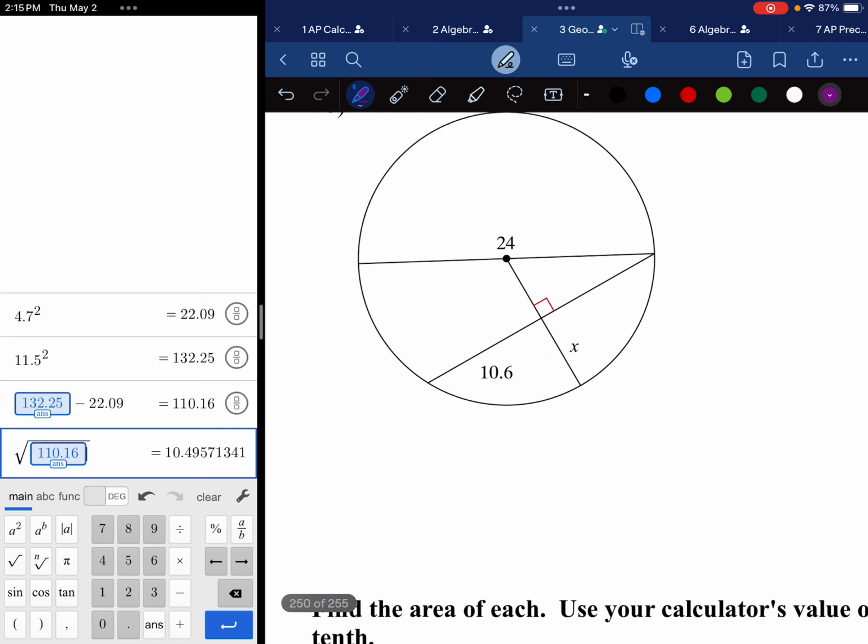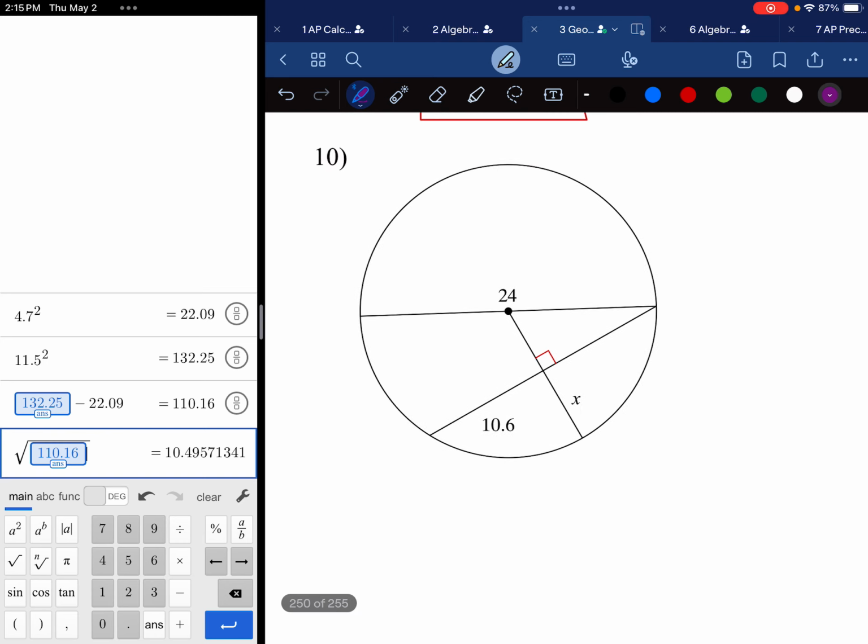What about number 10? I'm guessing that's going to be the hardest out of all 3. That's usually how Mr. Sandell makes his tests. Yes, this is a bit harder.